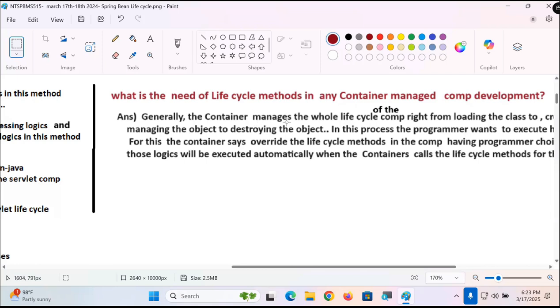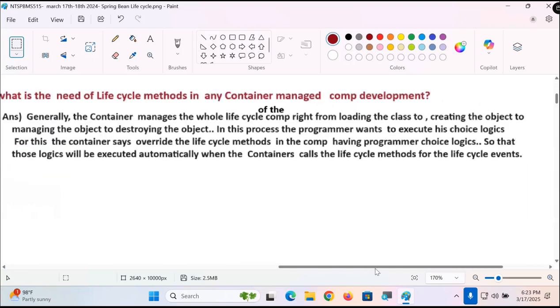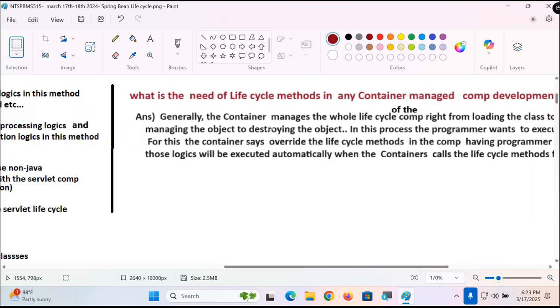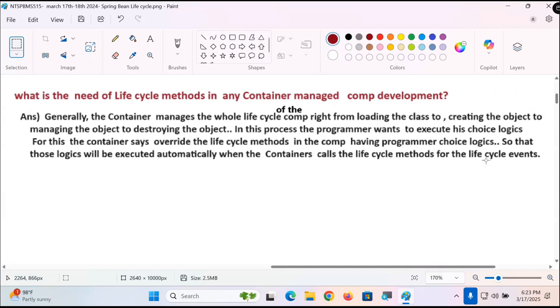Generally, the container manages the whole life cycle of the component, from loading the class to creating the object, managing the object, and destroying the object. In this process, the programmer wants to execute his choice logic. Though everything is done by the container, the class is developed by me, so we want to keep our own choice logics.